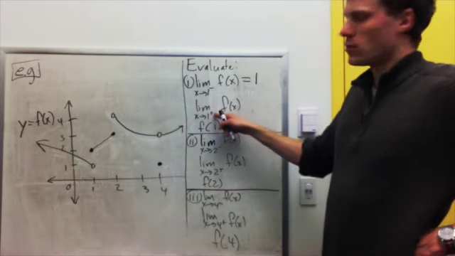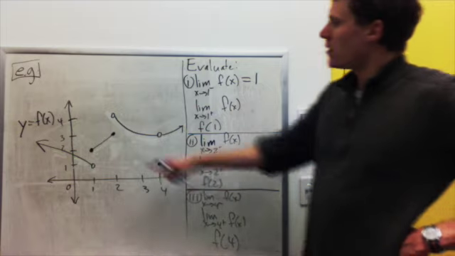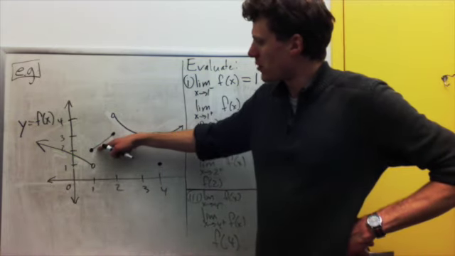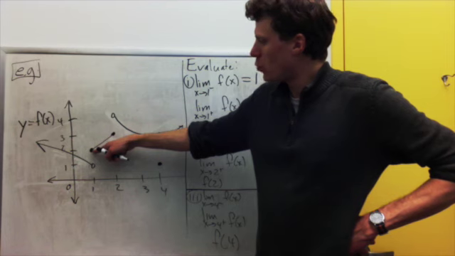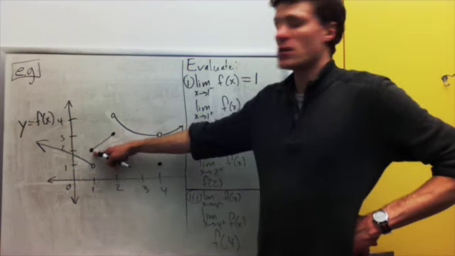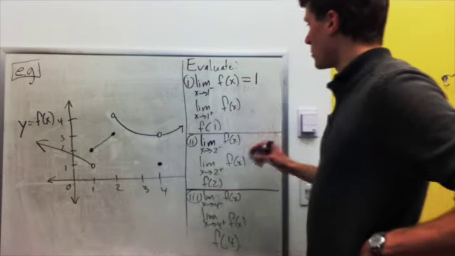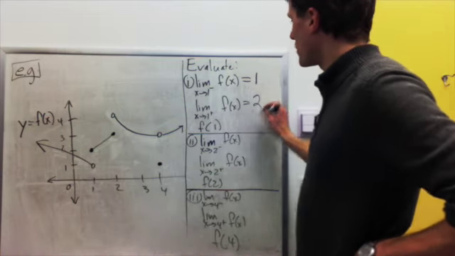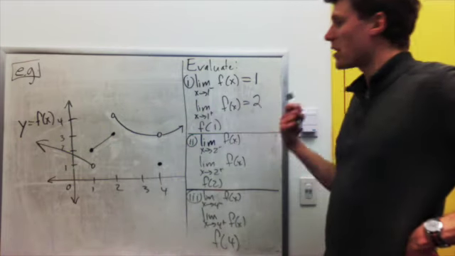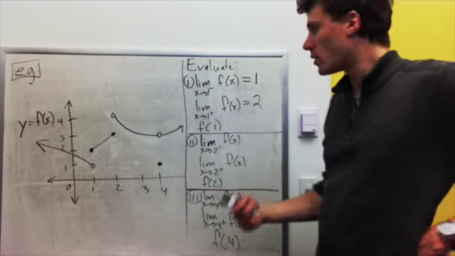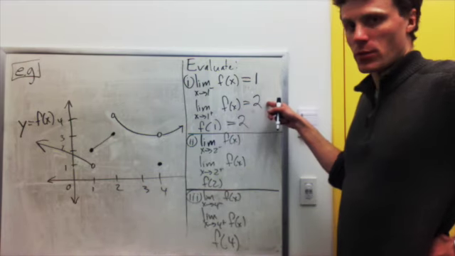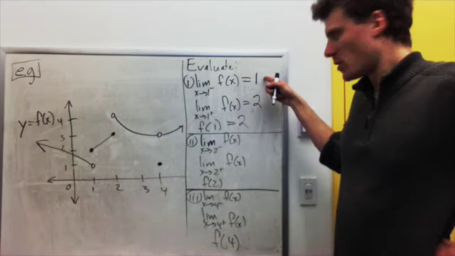Now from the right, which is what the plus exponent means, that means we're approaching 1 from the positive direction. As we approach 1, the graph approaches this filled-in circle right there, which means that the y-coordinate of that circle is equal to the limit at 1, which is 2. Now, since this circle is filled in, that also means that the value of the function at 1 is equal to 2. So in this case, the function is equal to the limit from the right. It's not equal to the limit from the left.